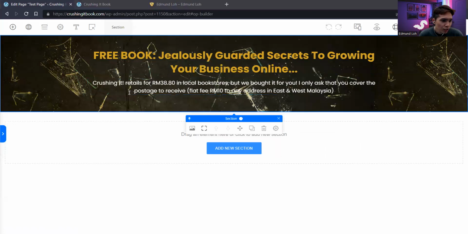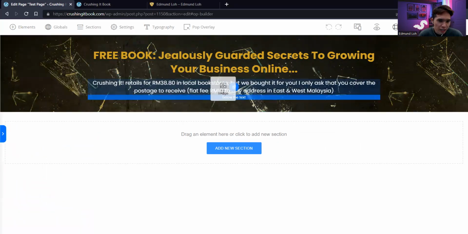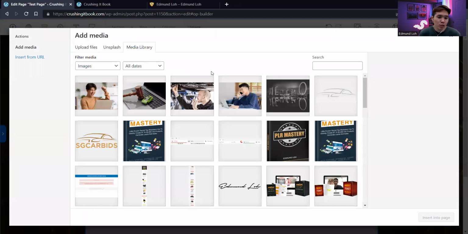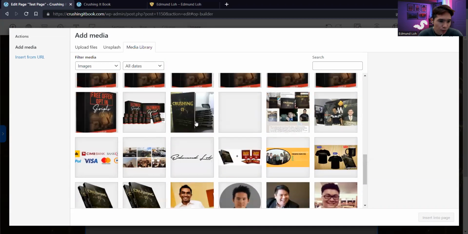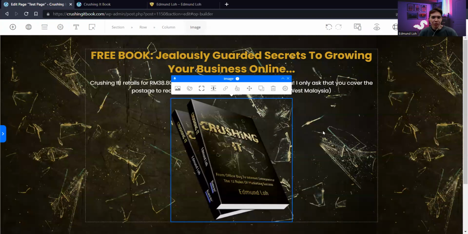So you already know how to add a headline, you know how to add a text, and what if we add an image? Just for the fun of it, I'm going to add an image right now at the top left. Let's select image and drag it down here for now. You can upload any pictures that you deem fit and put it here. But since I already have, I'm going to put maybe this one. Click insert into page, and there we go.